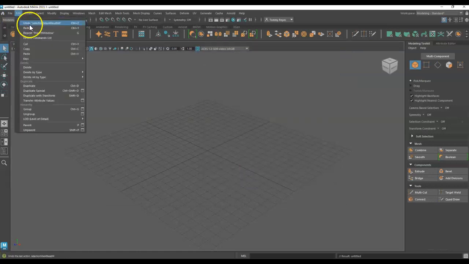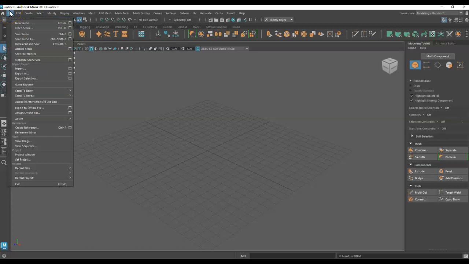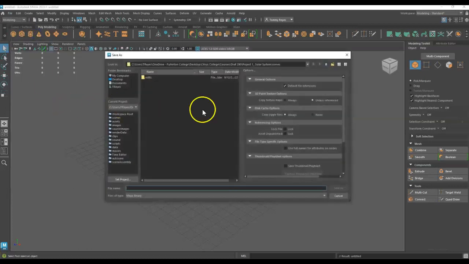And then once you're done there, this is a part of the initial saving process. What Maya does, it sets up a bunch of different folders that's needed for modeling, animation, and everything in between, rigging, all of that. So let's save the scene.